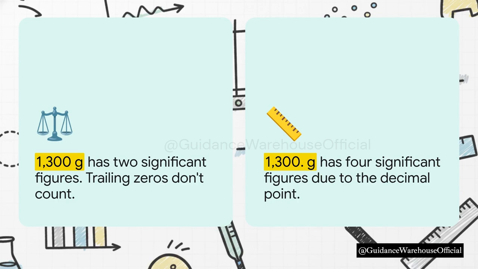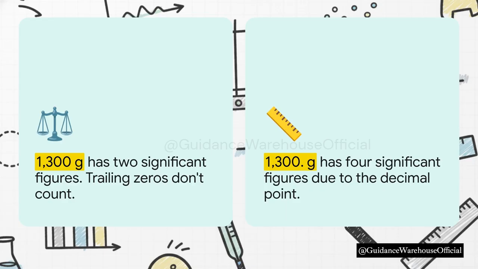Take the measurement 1,300 grams, written without a decimal point. Because there's no decimal point there, those trailing zeros don't count. We just have to assume only the 1 and the 3 are significant. This basically implies a rough ballpark measurement of about 1,300. Now think about the real-world stakes here. If you're buying a big pile of sand for a backyard sandbox, 1,300 grams without a decimal is totally fine. Give or take 100 grams, no big deal at all.